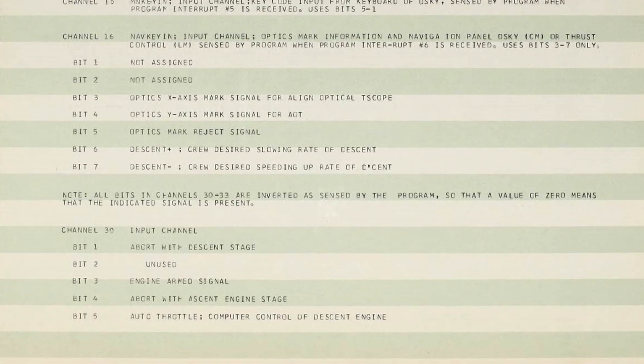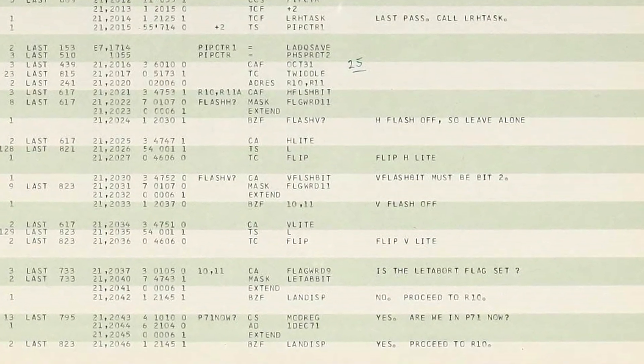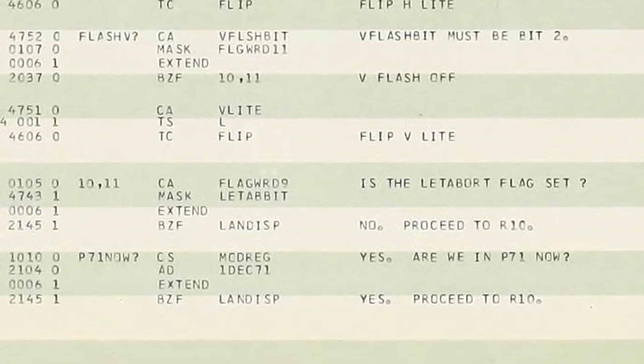The actual solution would involve modifying data inside those two kilowords of erasable memory so that the running software would do the right thing and ignore the abort message. The Apollo guidance computer had several routines that would periodically check input status. One of these, the abort monitor routine, would periodically check the abort signal — a bit set in memory — and if set, would execute the abort routine, replacing the existing descent routine. To prevent this from running at the wrong time, it could be locked out by setting a bit called "let abort." This was a single bit written into memory and read and written by various parts of the software. Logically, if you could disable this bit, it would stop the abort from triggering when you didn't need it to.